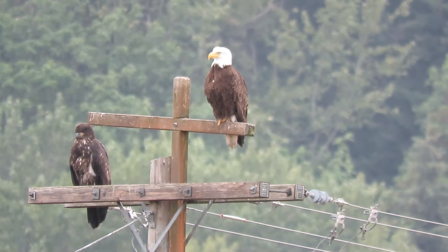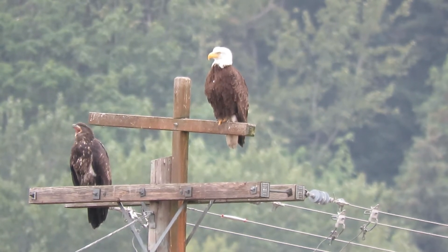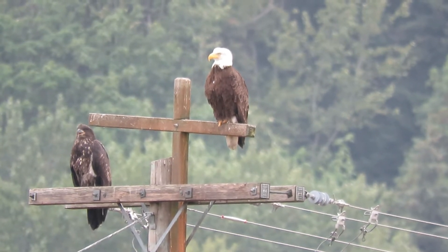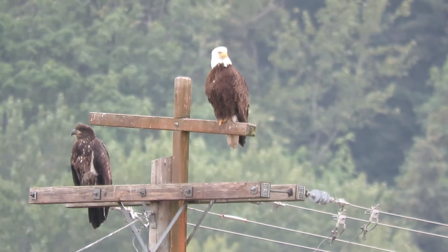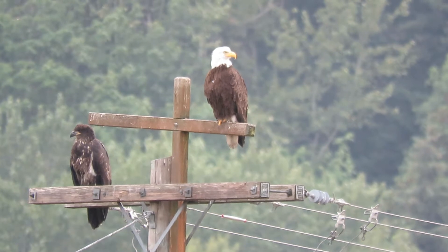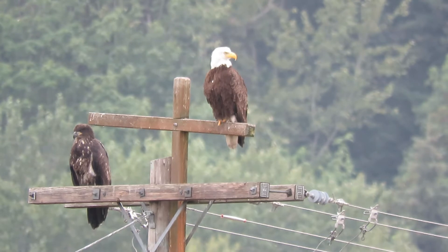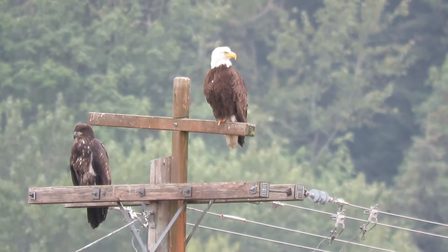I'm parked at the turnaround right next to the Heritage Farm barn. It's at the corner of Fraga Road South and South 204th Street. Our eagle is hungry and calling. The Green River is right behind me, and there's a fish pond right in front of me so they hunt that also.